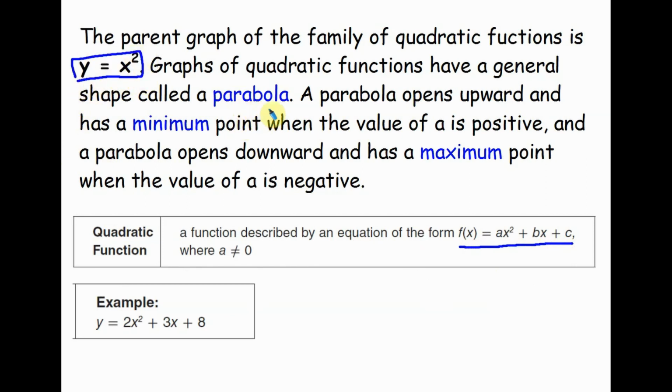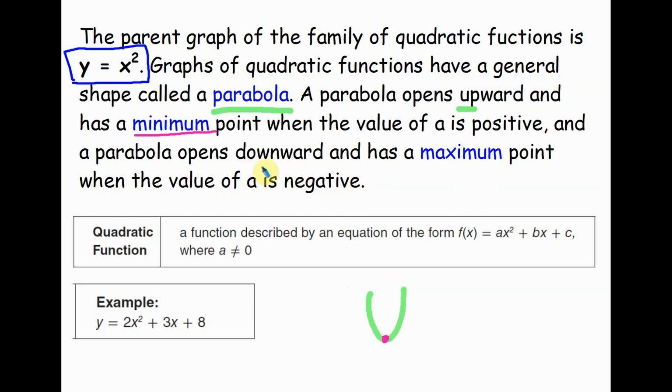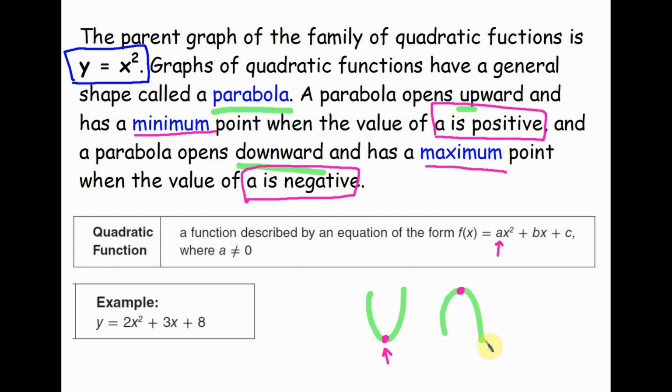These quadratic functions have the shape of a parabola. If it opens upward like a U shape, it will contain a minimum, like right here. And if it opens downward, a backward U shape, you're going to have a maximum point around right here. You can also determine the shape by finding the value of a. If a is positive, then you will have an upward shape where you will have a minimum point. If a is negative, then you will have a downward parabola where you can find the maximum point. We'll look into more details in example 4.